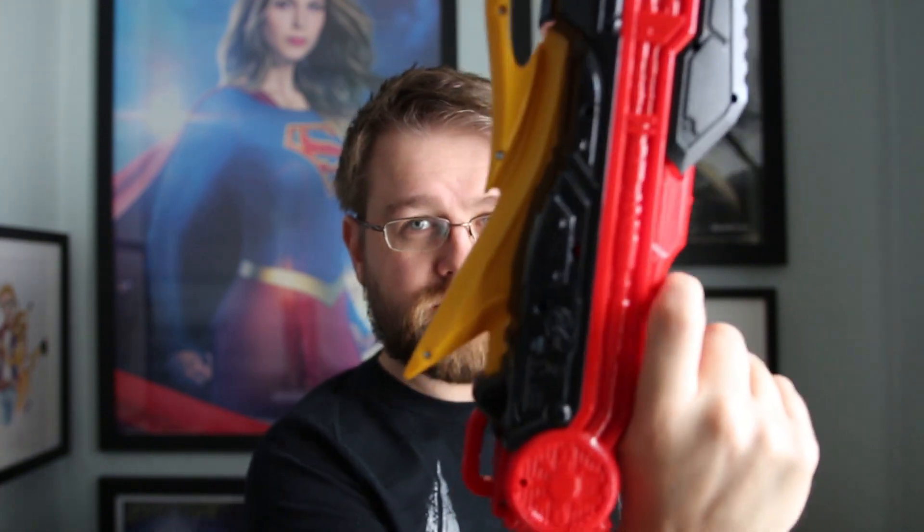So when I took it out, the sound feature also has a switch on the bottom to turn it on and off. Literally nothing when it's off, but when you turn it on it actually makes a really good sound. So when you pull this down, this spins, which is really good. And then when you pop that, it actually makes a popping sound.